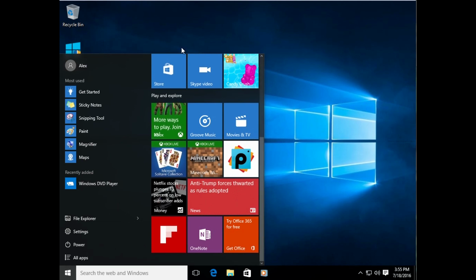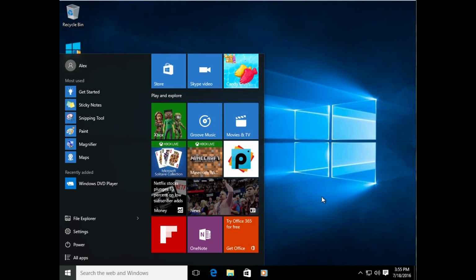The first thing about the start menu I want to show you is a few different things about customizing it. Now, if you're used to Windows 7 or Windows Vista or XP, this may look a little different for you. If you're used to Windows 8, this definitely looks different for you. But do not be intimidated by the new Windows 10 start menu. It's actually very easy to use, and when you understand it, it's very similar to your Windows 7 and Windows Vista operating systems or Windows XP.